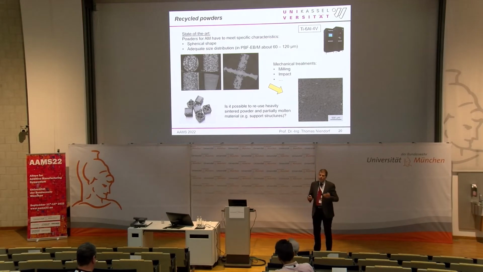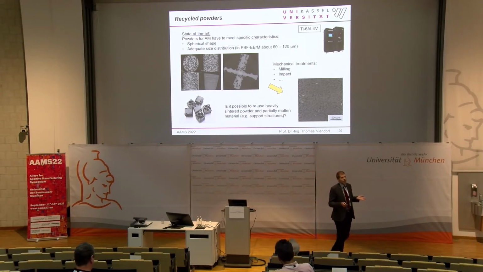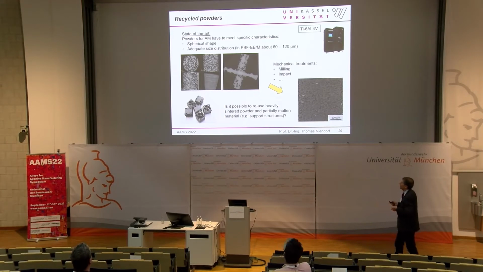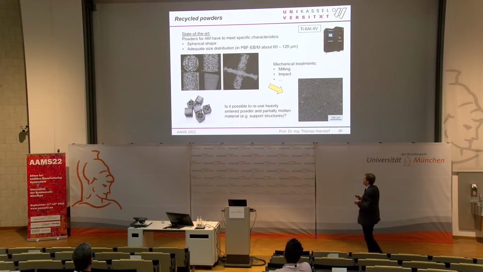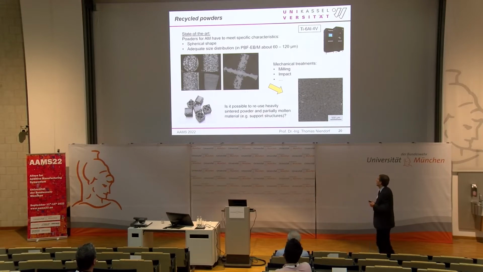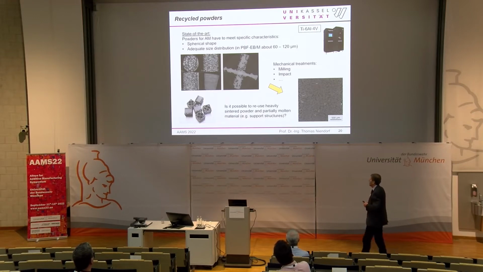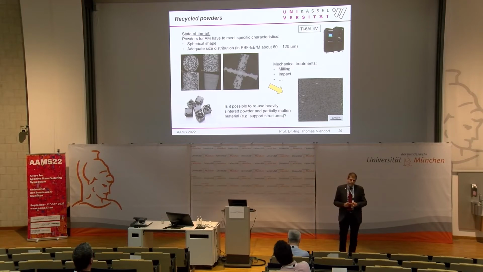And in the EBM process we have sometimes heavily sintered material. We have support structures. We can see the arrangement in such structures we considered here in those computed tomography scans, and those we now use to break them up mechanically. So this has then been processed mainly by milling processes, and the product you can see to the lower right. So this is mechanically processed Ti6-4 stemming from sintered material.